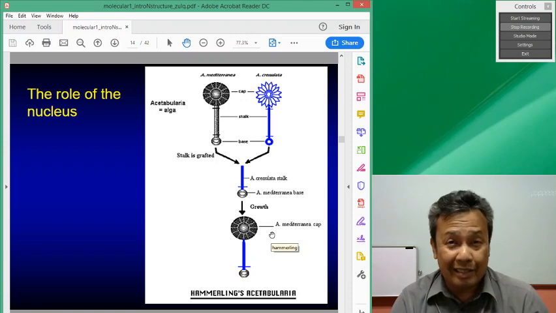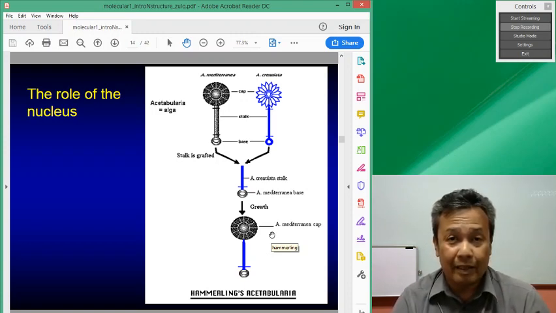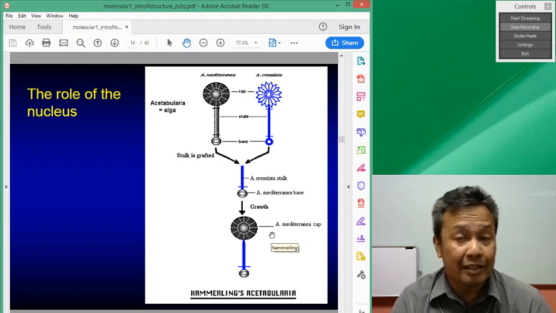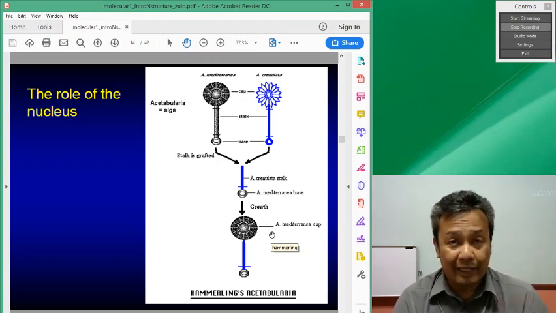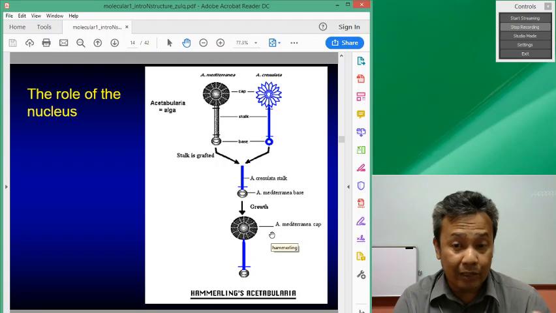The nucleus is where it contains the material of inheritance. Remember at that time DNA was not yet recognized. So the factor that determines hereditary features are located within the nucleus.